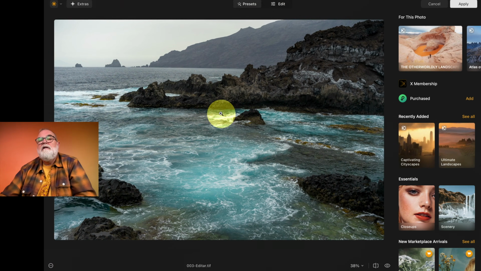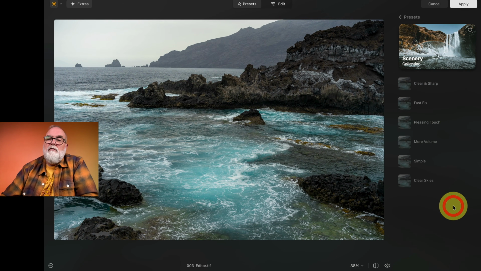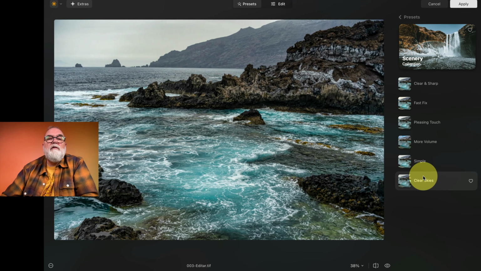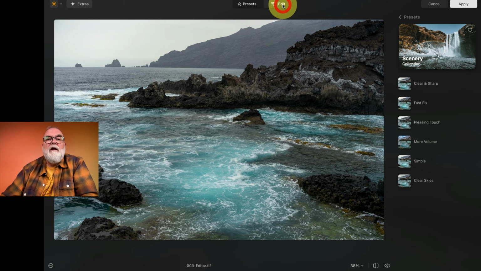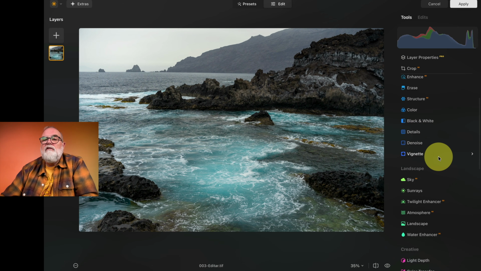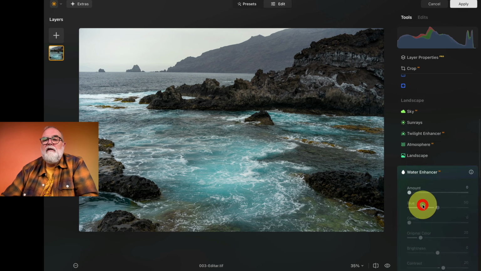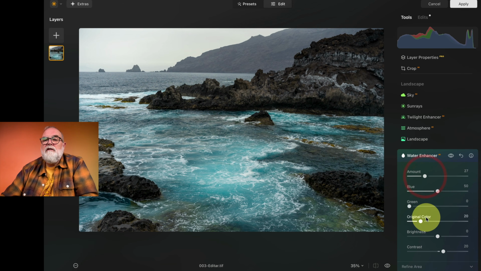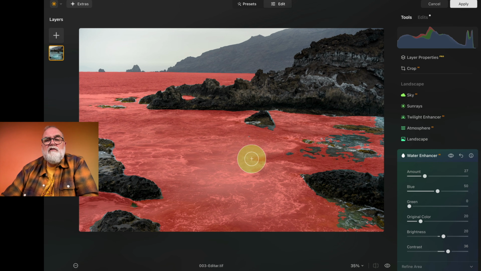Let's go here and it will open Luminar Neo. Same thing as I said before, I could work directly with some preset for scenery, whatever, but what I want to do here is to go to edit and here let's go to water enhancement, and here I can change the amount, maybe the brightness, maybe the contrast. By the way, at any time you can check what you've just done here and also what you've done in the full picture if you've got several things, okay? But also I could say, oh, this guy, it shows the mask it created for the water.